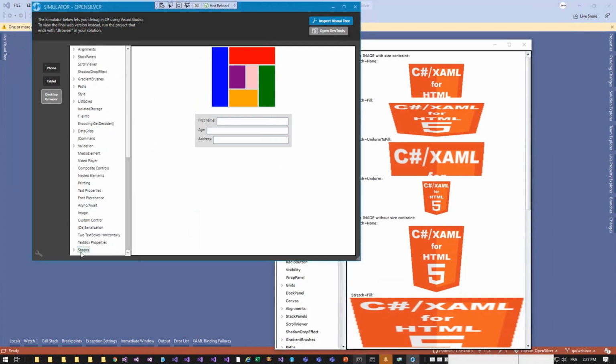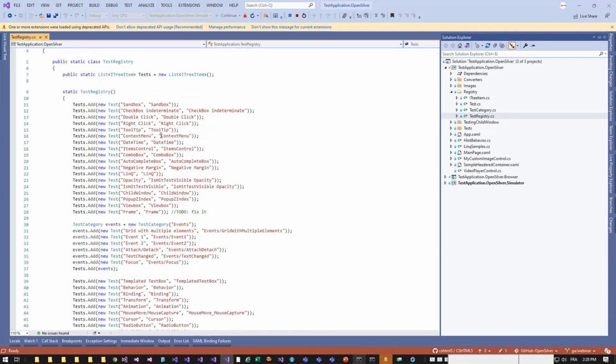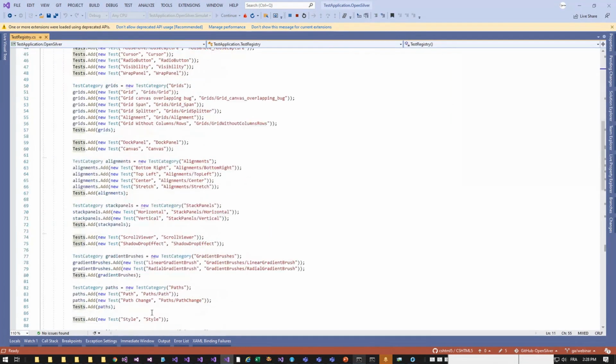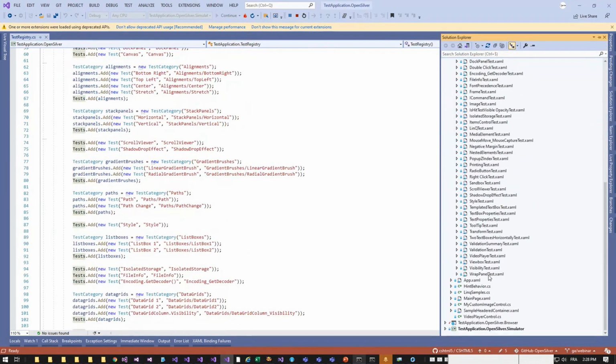You're supposed to add a new section or a test to an existing section. So you would look for something related to borders. If you don't find anything related to borders, you can just add a section named borders. Then you have the registry where you add the list, this is basically the menu on the left. And then you add the test section, where it's just XAML with the test.